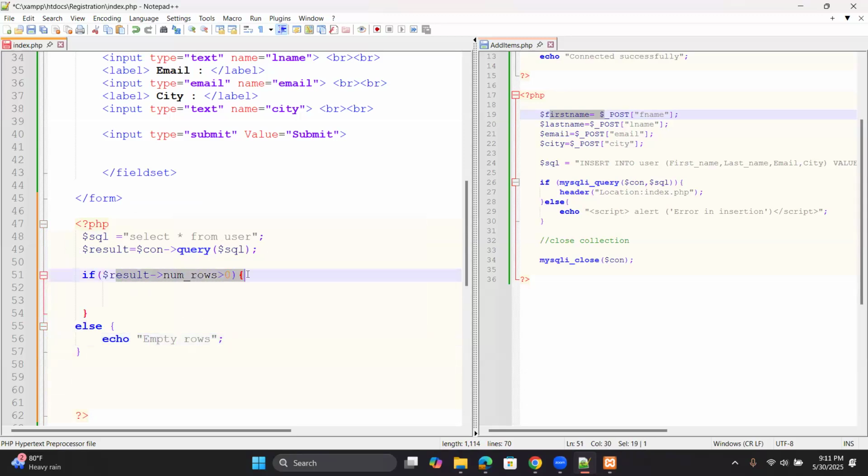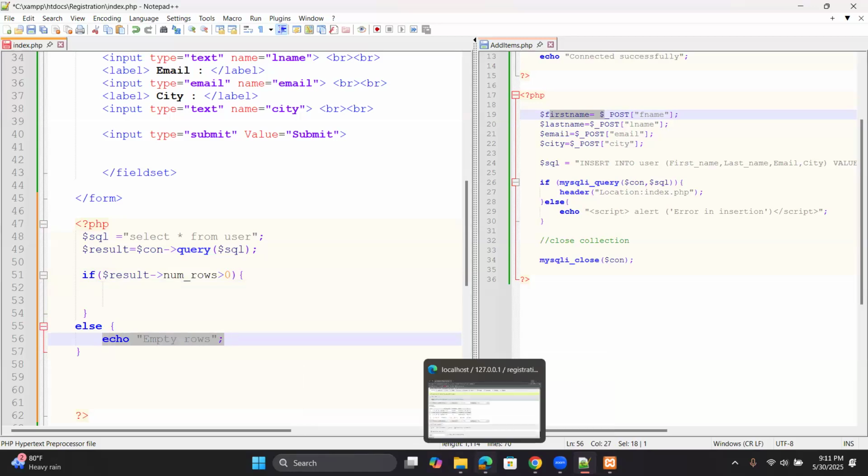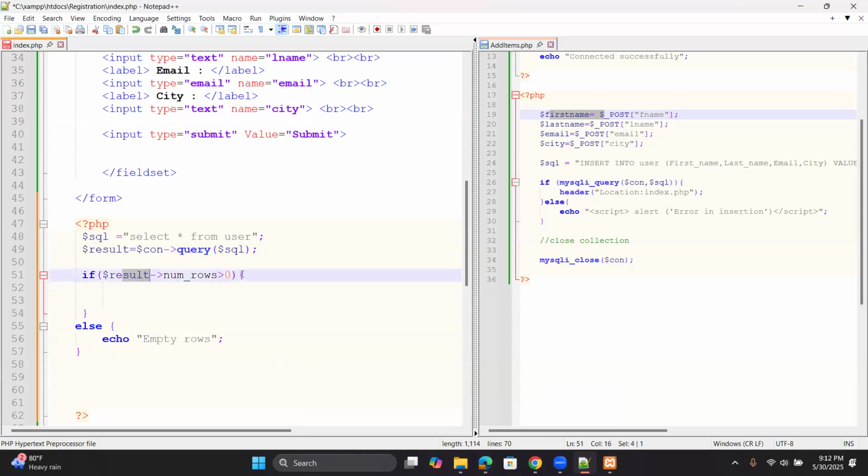So first we need to check whether it has any rows to be retrieved, or else you can simply print empty rows, right? And if it is having something to be printed, right?